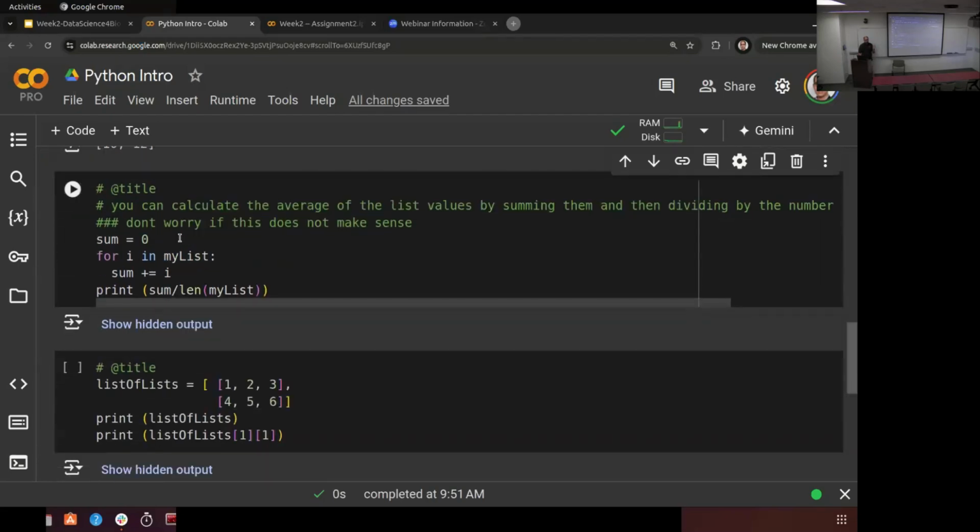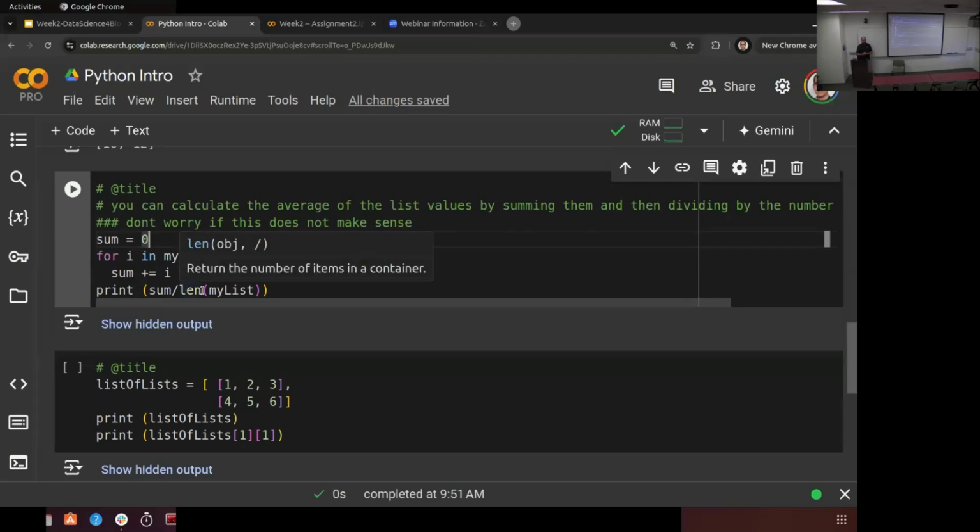And without getting into more complex commands and features of Python, for example, using loops and if statements, we're not going to rely on them now, but I have an example here to motivate something. Now, with having the list, you can actually start to do some complex operations and complex analysis. Even something simple like calculating an average, you can do that by going through the list, one by one, adding them up, and then dividing by the number of those elements. So this program here is doing that: I define a sum variable, and then I go through the whole list in something called a for loop, and I sum it, and then finally I print that sum divided by the number of the items.